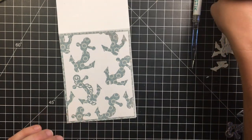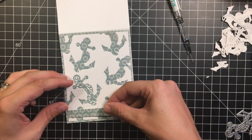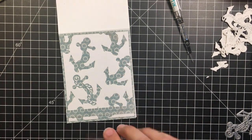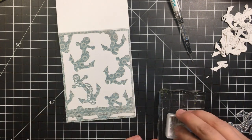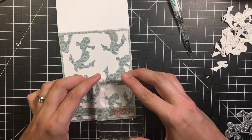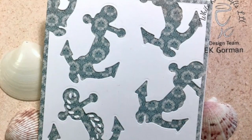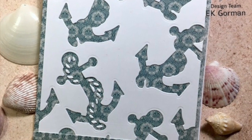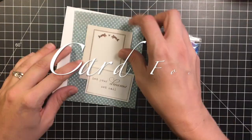But it worked. I think it worked. And then I made a little sentiment banner. I wish I'd backed this in a deeper color. In hindsight is such a beautiful thing. But yeah, no, I thought this was fun, and I like how just one of the anchors has the little pieces added back in. Nothing real fancy about the card unless you call the die cutting and putting back in those pieces fancy.